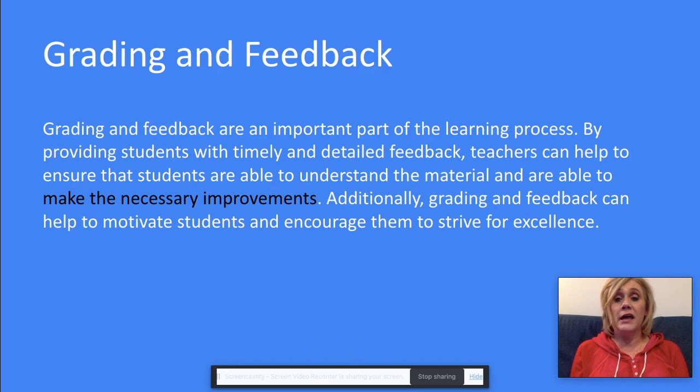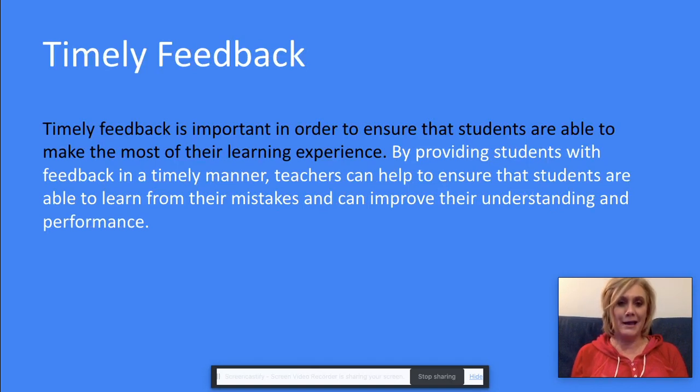For you, it can actually help you with grading and feedback because it makes it more timely. Timely feedback is important.